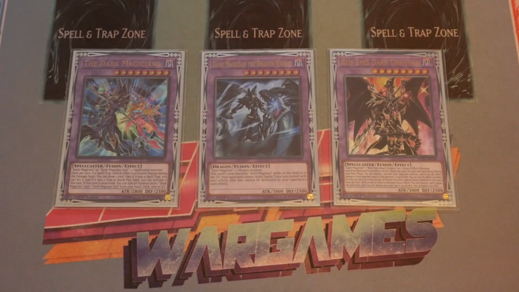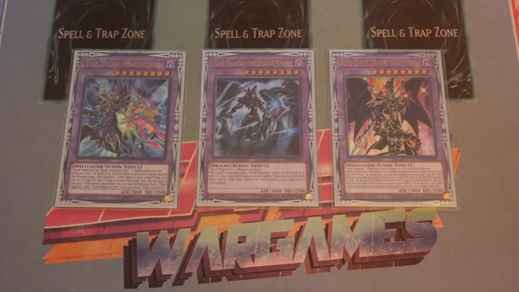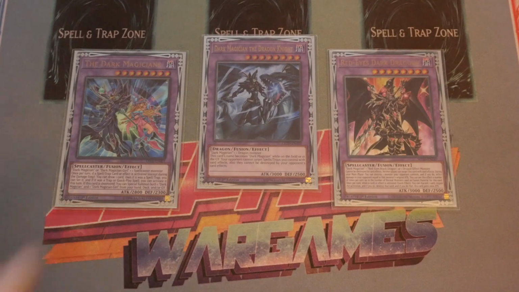There is no time that I'd be playing the game of Yugioh with a Dark Magician deck and go, right, I'm going to go for this or this over this. There's no way. Now, it does require Dark Magician plus either Red Eyes Black Dragon or a Dragon monster, which is very important when we get to the Link monsters in a second. The reason that the Dark Magician and the Dragon Knight would become secondary, in my opinion, over the Dark Magicians is if I want to protect my back row.